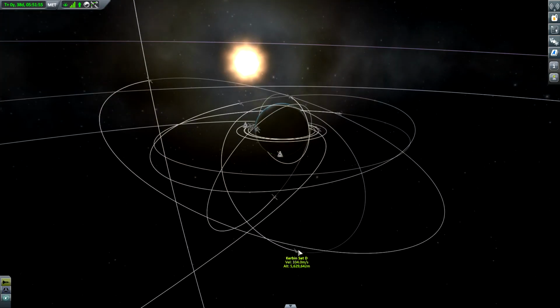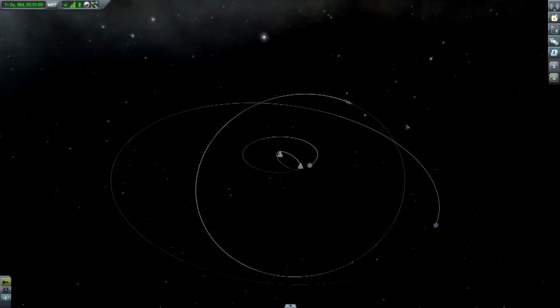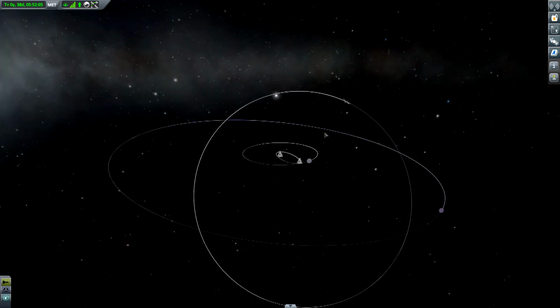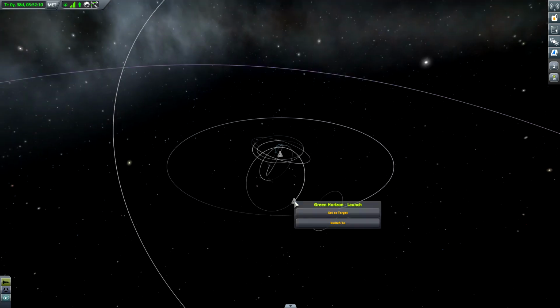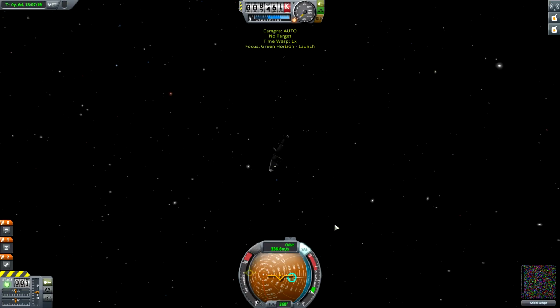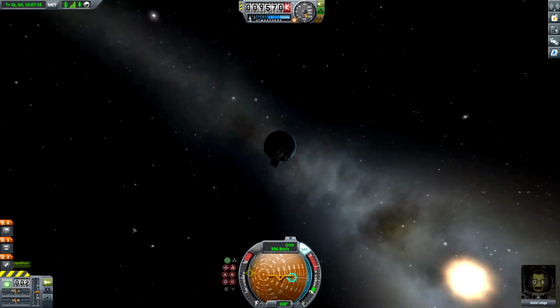We have another, this is just a satellite. Out here we have another asteroid we captured, and I'm not quite sure what I will do with the thing. Currently it's just in an orbit around Kerbin, and yeah, pretty cool. And with that, it's now time to return to Green Horizon, which is returning to Kerbin.